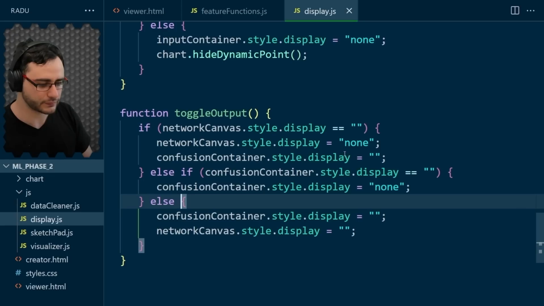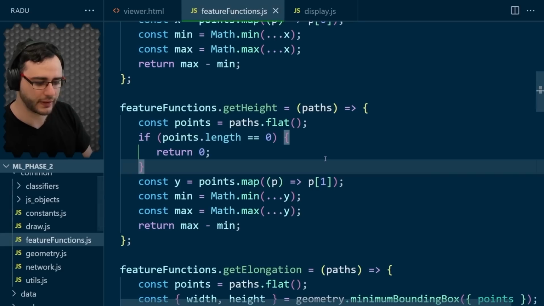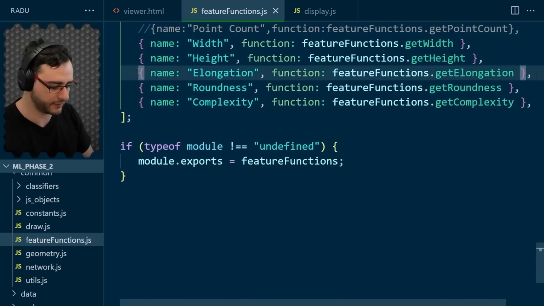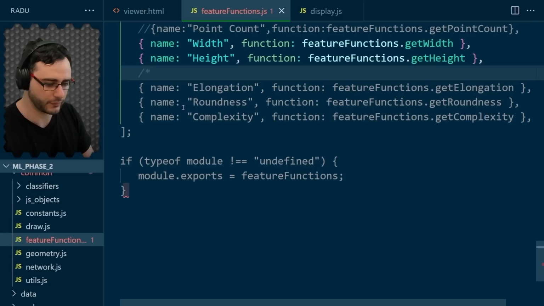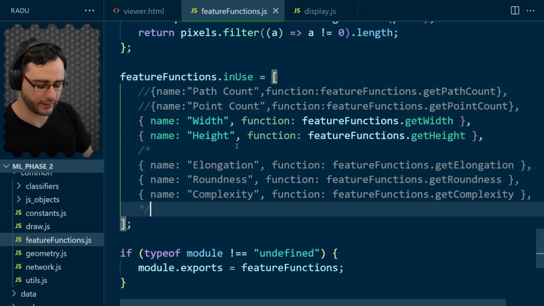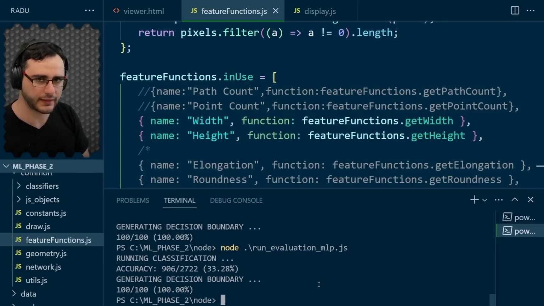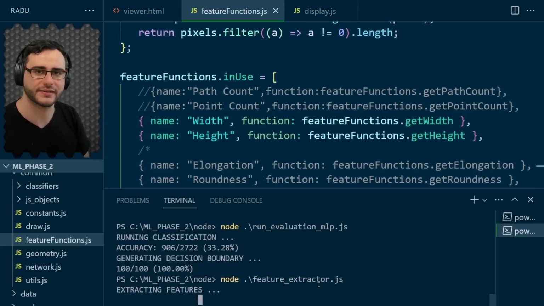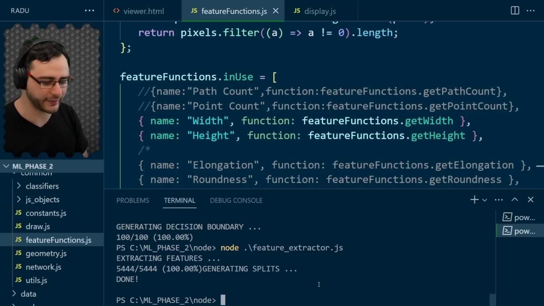So in feature functions, I'm just going to comment out here everything except for these width and height. And let's open the terminal and let's rerun the feature extraction. So node feature extractor.js. And now it's fast because it's not doing the pixels thing. And now we have to optimize again our neural network model.